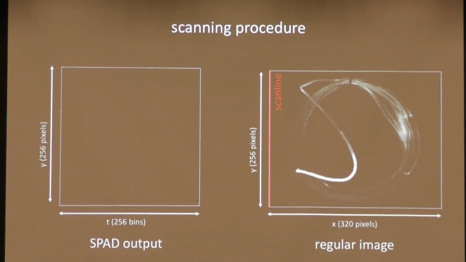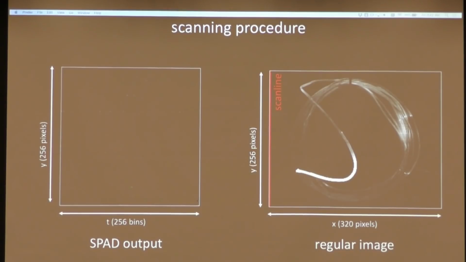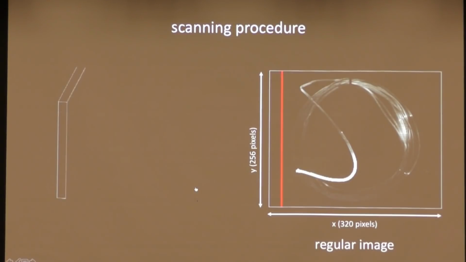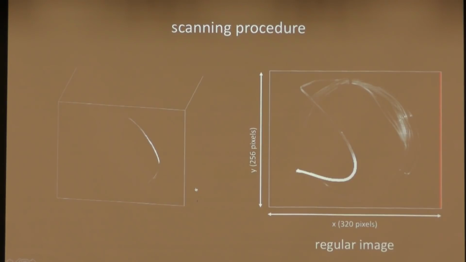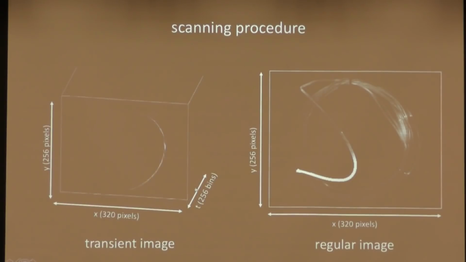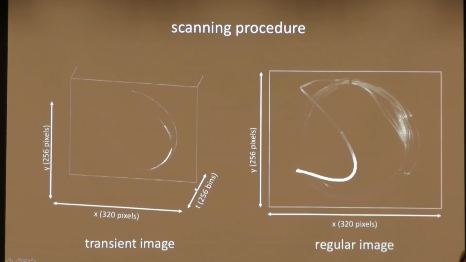And then we built a system around this in order to basically scan the scene with our line sensor, one line at a time. So we can use that line sensor in order to capture scan lines of the scene and capture that second spatial dimension. And this produces these spatial temporal volumes, which encode space, which represents two dimensions, and time. And by slicing up this volume along the time axis, we can play back these videos, showing, in this case, the pulse of light traveling through this optical fiber.